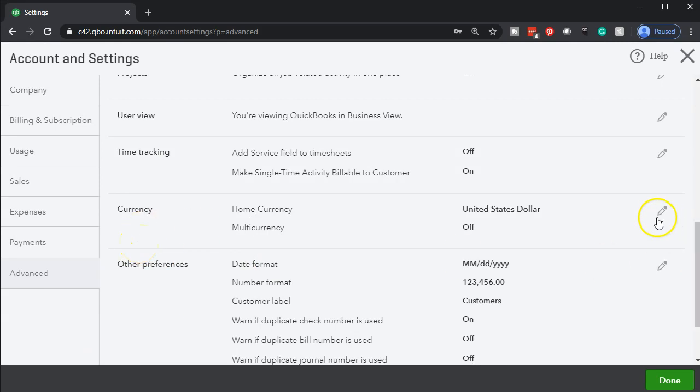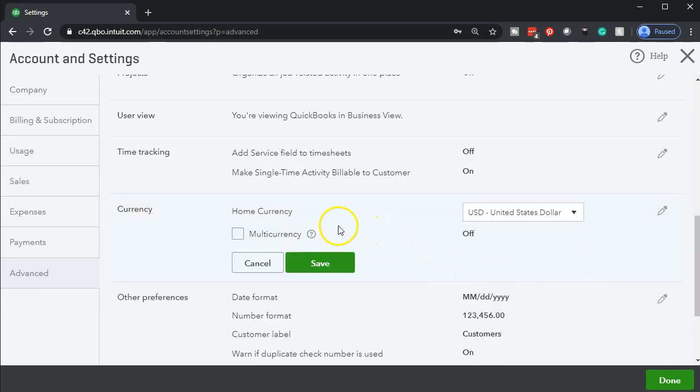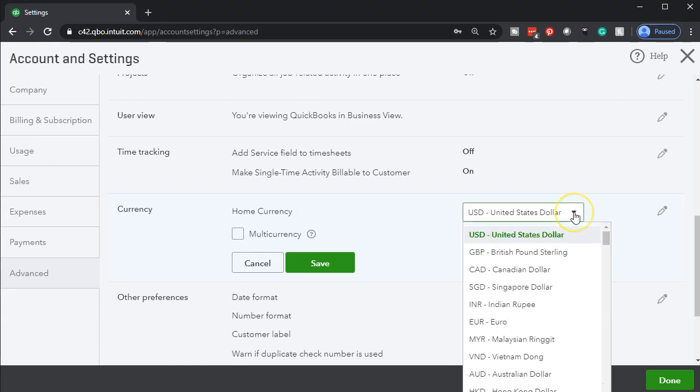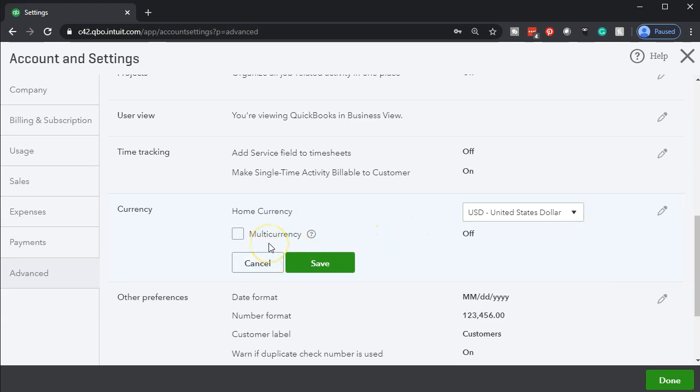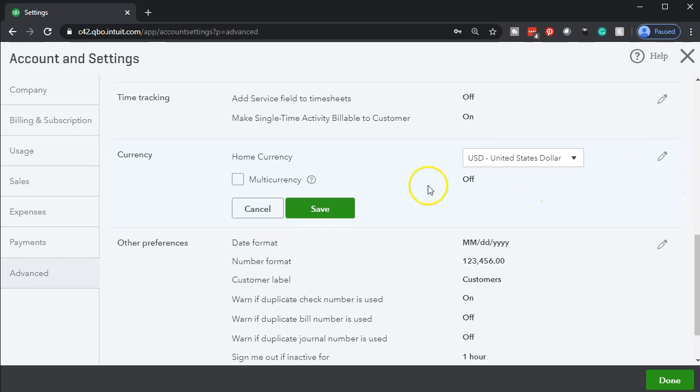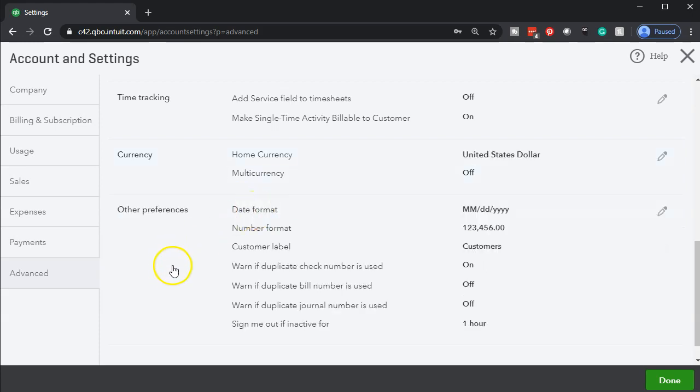And then we have the currency. I'm going to see the default for the currency. The home currency, we're going to be working with the United States dollar for the example problem here. But here's where you would change the currency as well if you need to do so. And then, of course, we could have the multiple currencies. This could add a level of complication to the problem, however. We're not going to be using multiple currencies in this practice problem. That might be a specialty field that we may look into at a future time. We're going to then close this up. I'm going to cancel this, keeping the default settings.